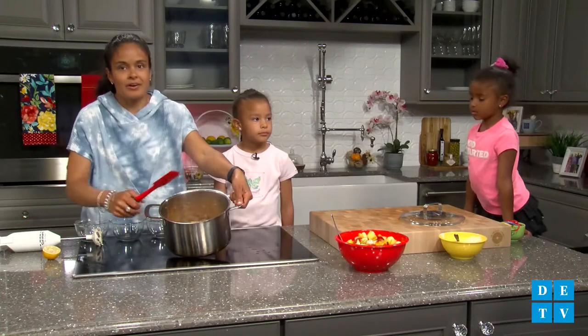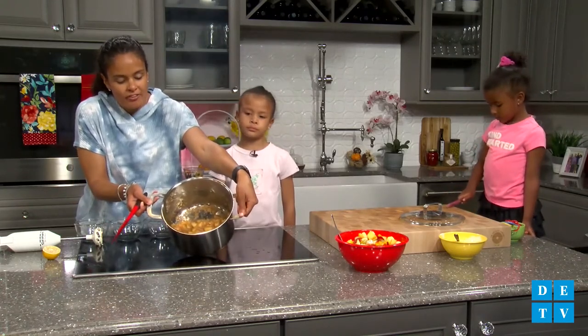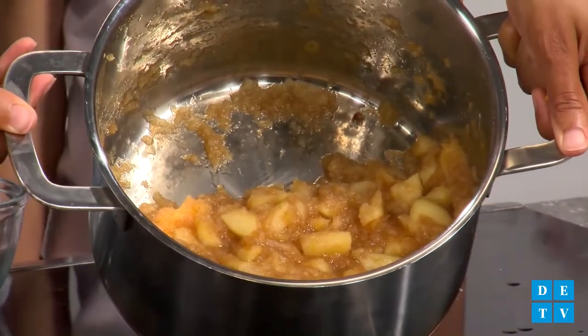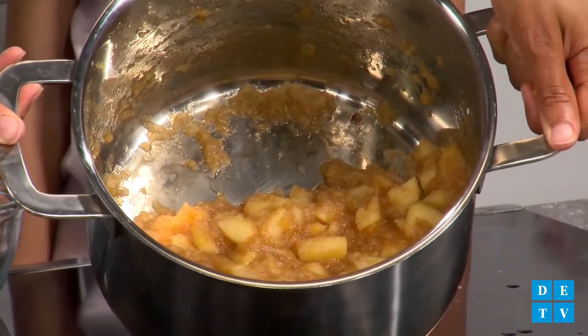Okay, so you make this to your desired consistency, however pureed you'd prefer it to be. It's all up to you, again, and up to the kids. So this is where you can get flexible, and you can have fun, and you make it the way you want it, right?